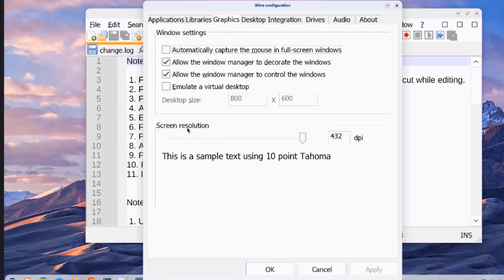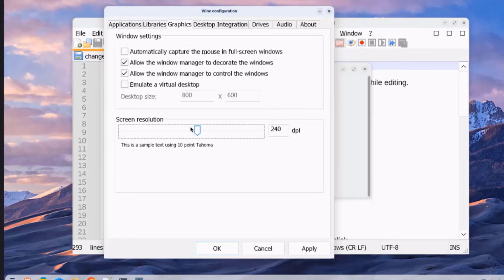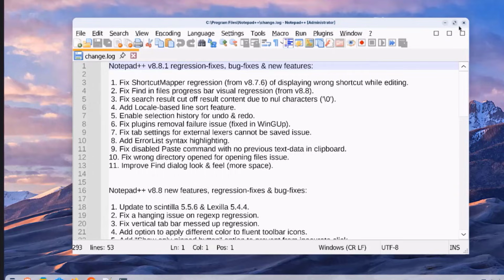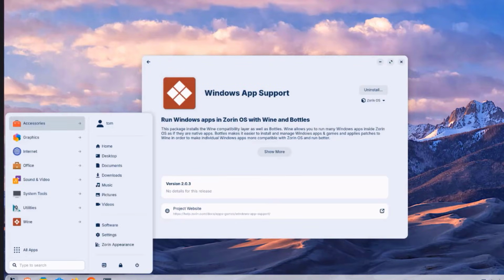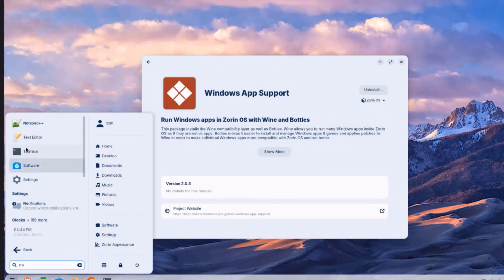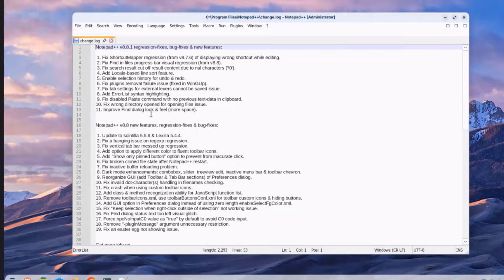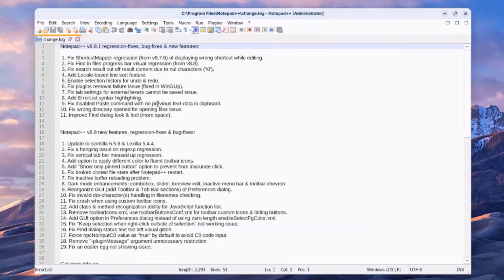This is a screen resolution slider and you just have to adjust this. So I'm going to leave the adjustment here. Click apply, click OK. I'll close Notepad and I'll open it back. So as you can see, the font size changed.